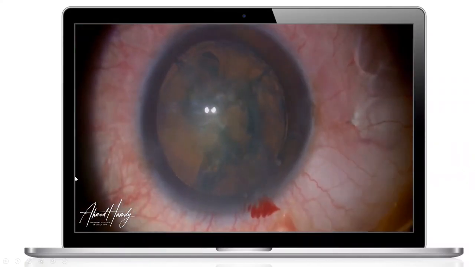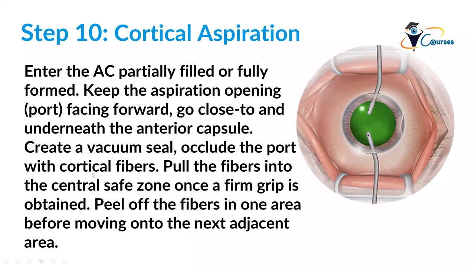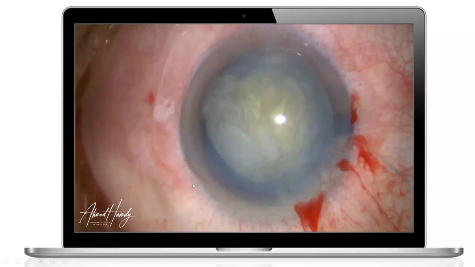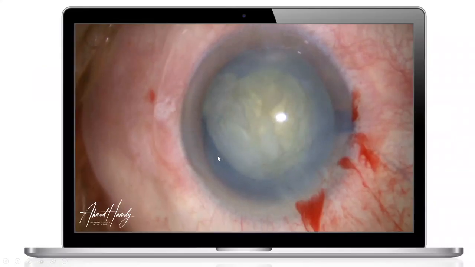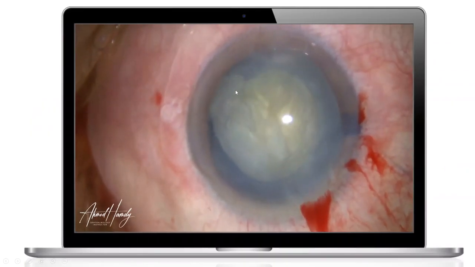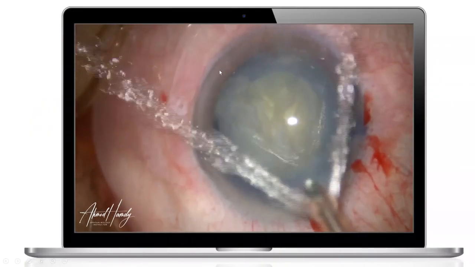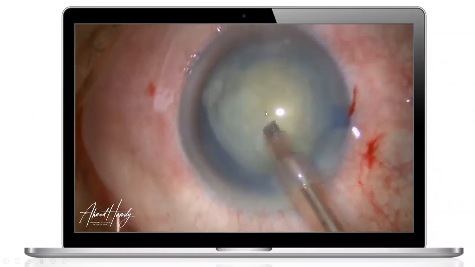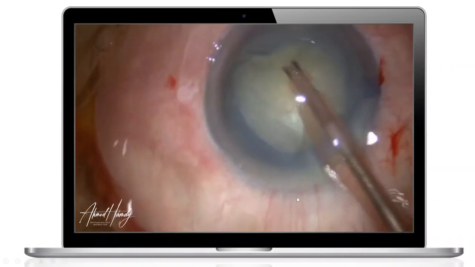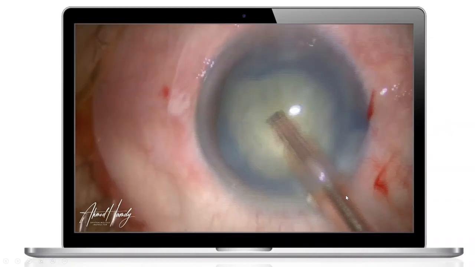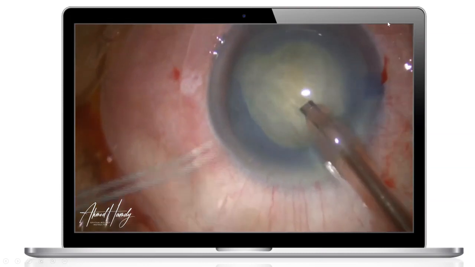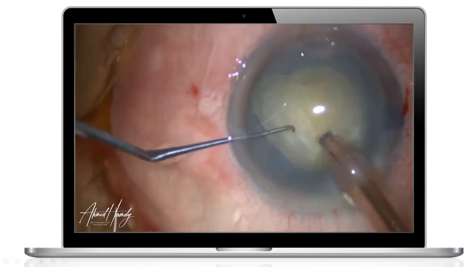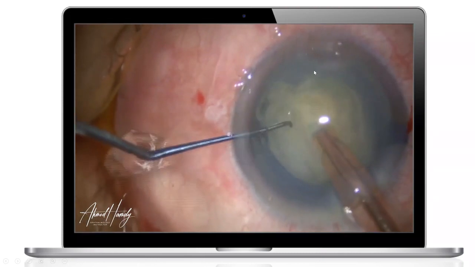It can be especially useful for cases of a small pupil, or where we need to minimize the tension on the zonule, because we don't want the extension of the capsule to run to the posterior. So what I did here is just make the vertical chopping, so I don't have to go to the equator of the nucleus to divide the nucleus.